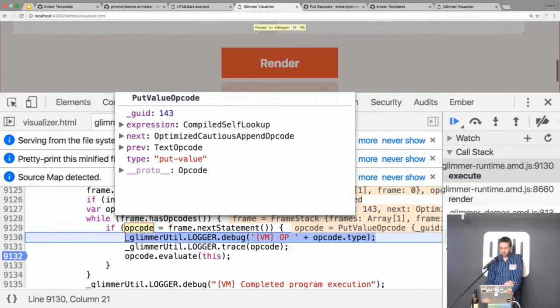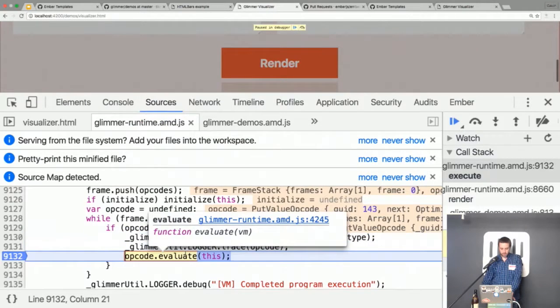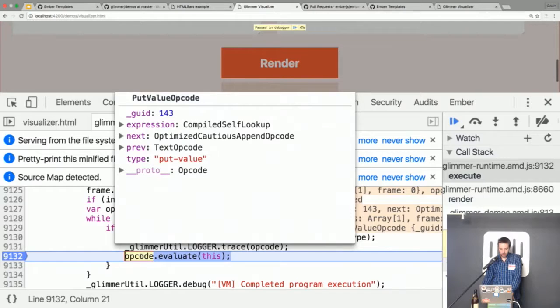This one is, did we do put value yet? Okay, so this is a dynamic portion. All right, that's right. We're coming from, I forgot. We just did high for the last one. So this is all new, right? So this is interesting because this is the first dynamic part of the template that we've come across. So let's have a look at the opcode.